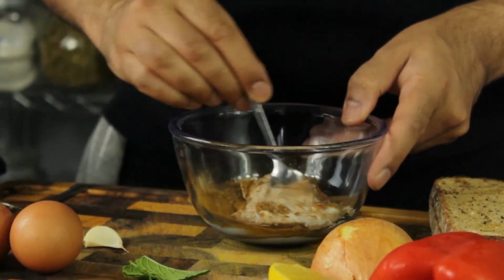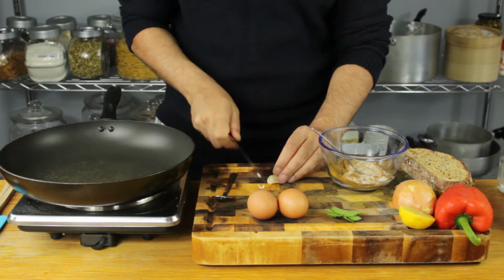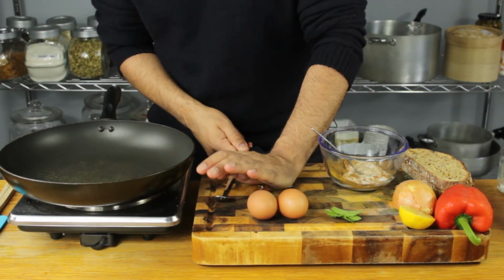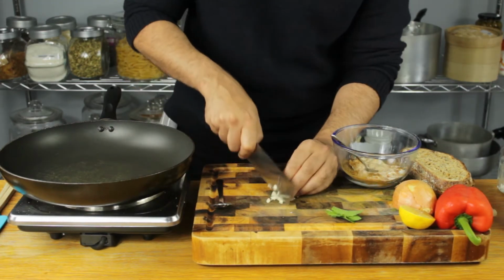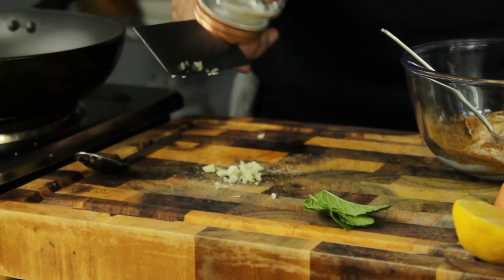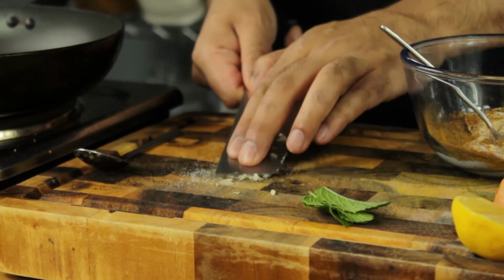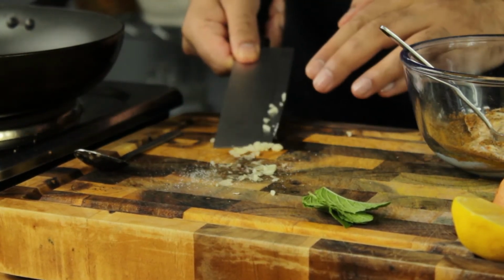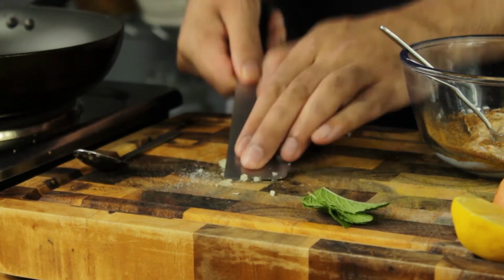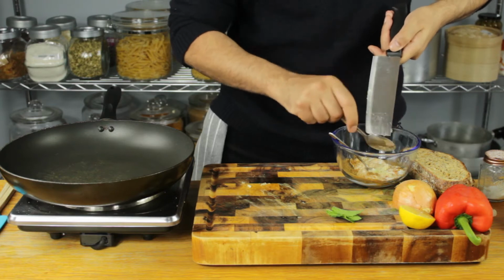Great, that's coming along. So I've got some fresh garlic here. I'm just going to take the end off, just give it a good smash. Right, just give your garlic a good fine chop. We're just going to top it with some salt, and that salt's going to help us puree it. You don't want chunks of garlic, you just want it into a paste. Perfect, straight in with our garlic.